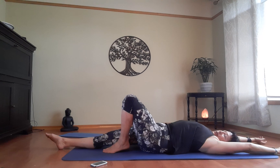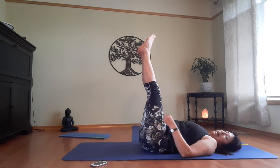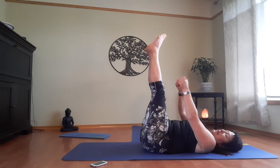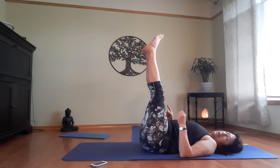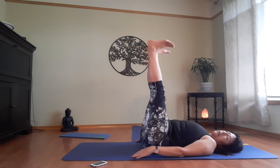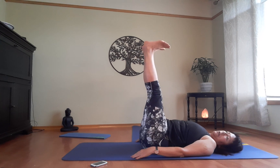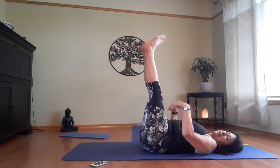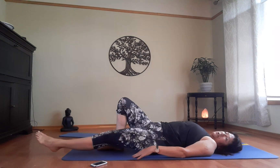Straighten your legs again quickly and stretch your body out. Now bring your legs up — if you have a strap, belt, or tie, you can put it on your feet to help hold those heavy legs up. We're going to do an open V — open the legs as wide as the mat and close. Inhale heels up, exhale open. This is working the inner thigh and requires a lot of core strength. Next time it's open, stay here and breathe, then close, bend, feet on the floor, and rest.